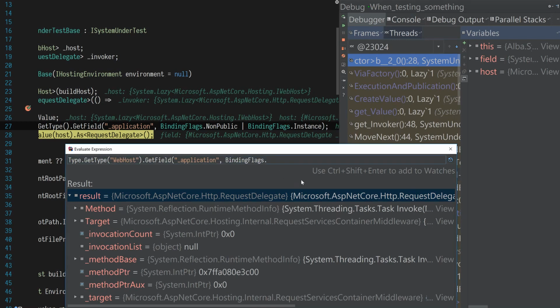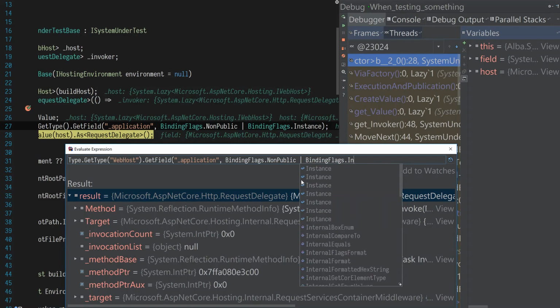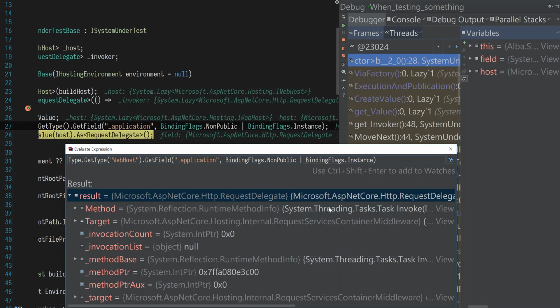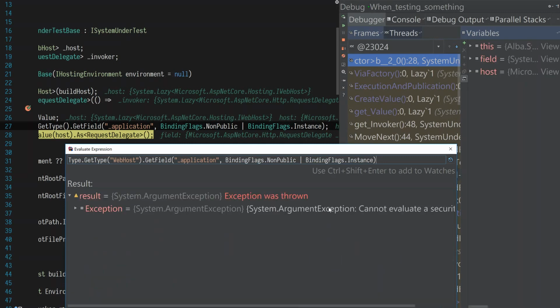Make that non-public, or flags dot instance. That's some great IntelliType right there. Cannot evaluate a security function.